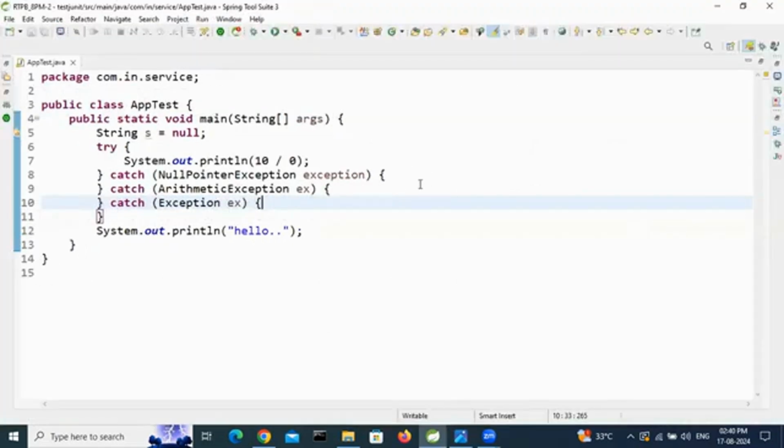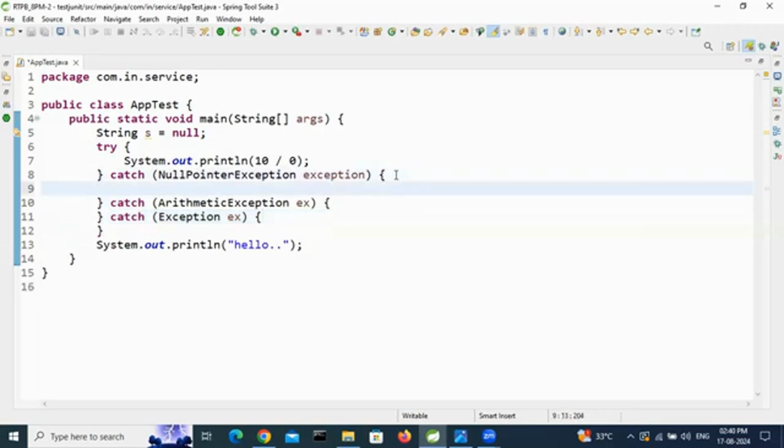We can use System.out.println to print the exception information. Here, suppose you can mention "NullPointerException raised", like that.